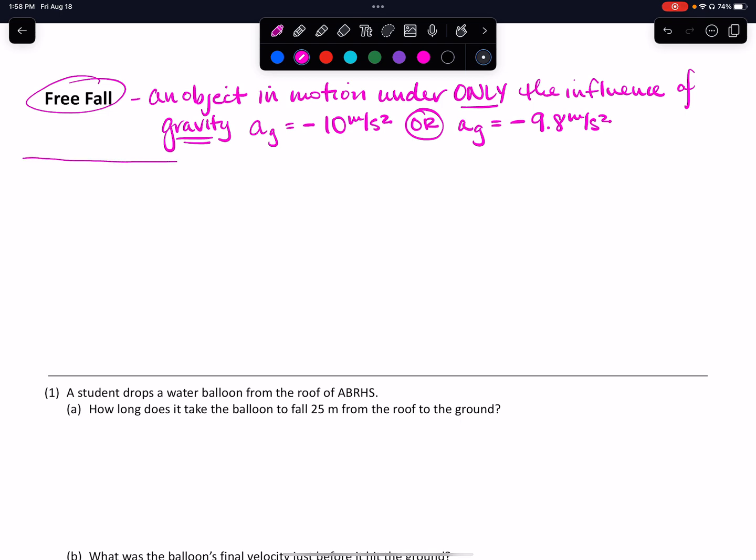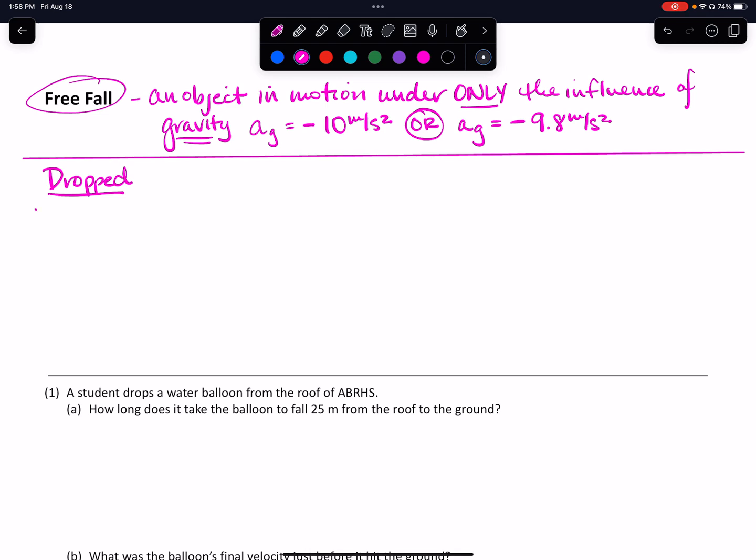All right, now when we talk about free fall, there's really three different options. All right, an object can be dropped. All right, and if an object's dropped, it moves towards the surface of the Earth. Its initial velocity is going to be zero because all you're doing is dropping it. All right, once it is released from your hand, it is under the influence of gravity. So gravity pulls down on the object at 10 meters per second every second. So it speeds up as it falls towards Earth.